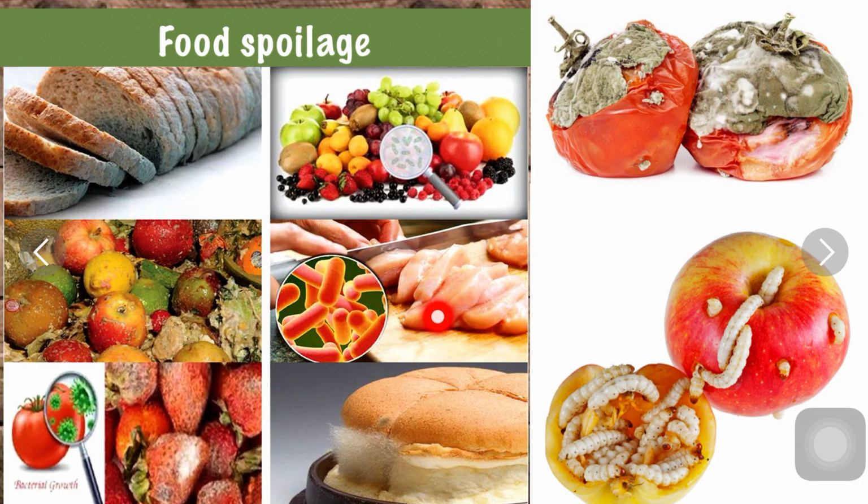So students, once again I am repeating, food spoilage is the process of change in the physical and chemical properties. Okay, physical means outer appearance and chemical means inner, taste and everything. There will be change on both sides, outside as well as inside, which makes it unfit. We cannot consume it. If we consume it, then there may be chances of falling sick.